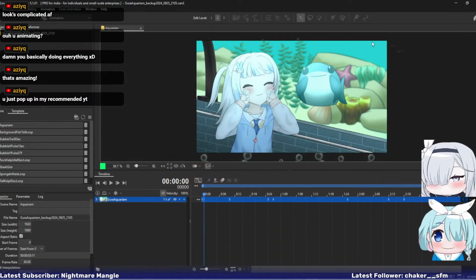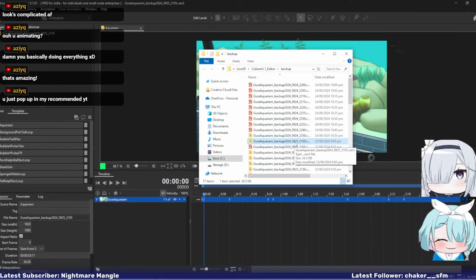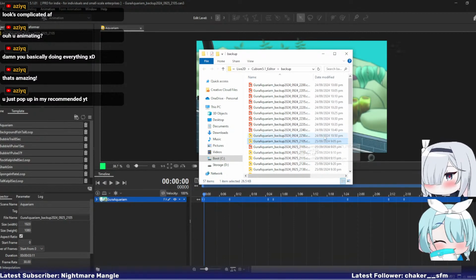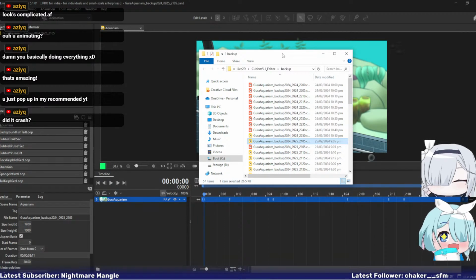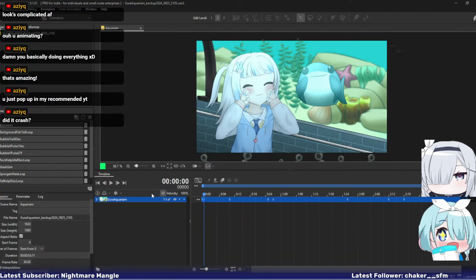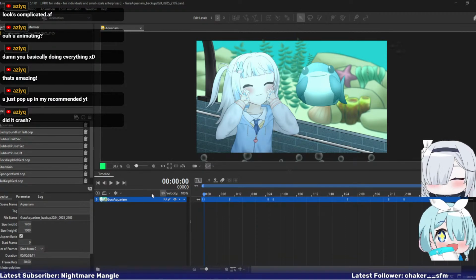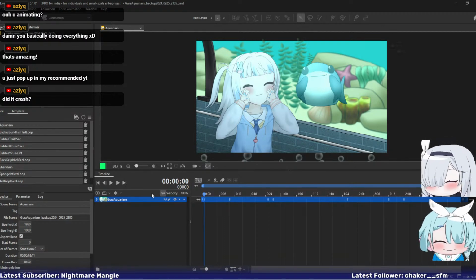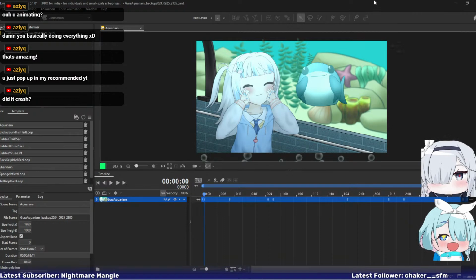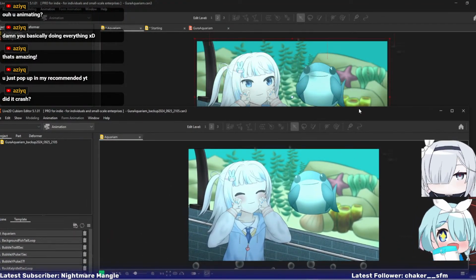No, I'm trying to... So this is my backups folder. I'm trying to pull out the version from about when I started today, so that I could get the 30 frame version of the file. But instead of allowing me to open it in the same instance of Live2D, so if I just pull this to the side, it opened up a second instance of Live2D.